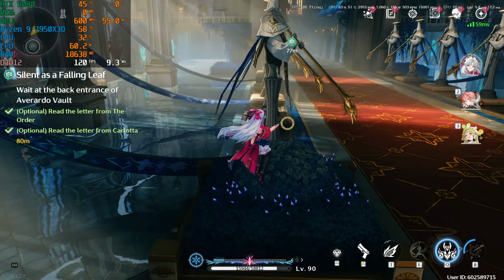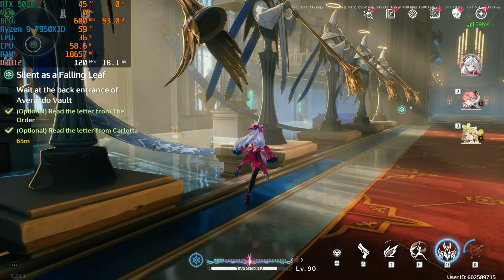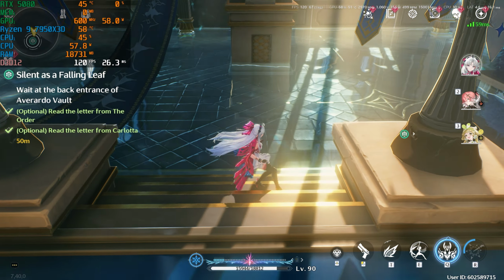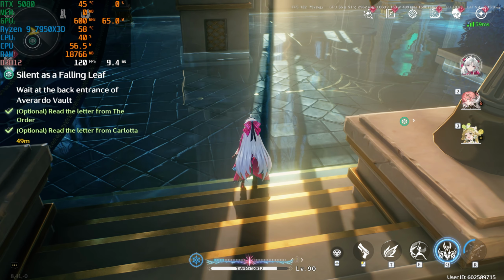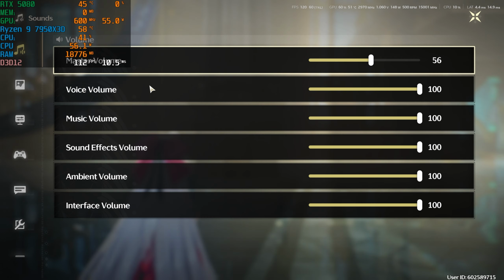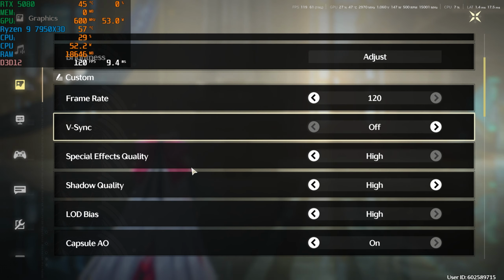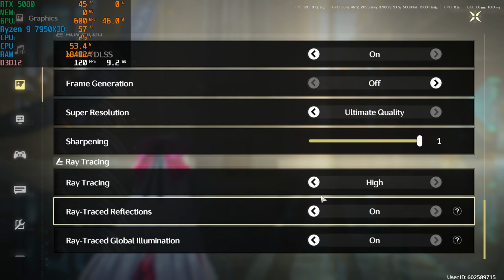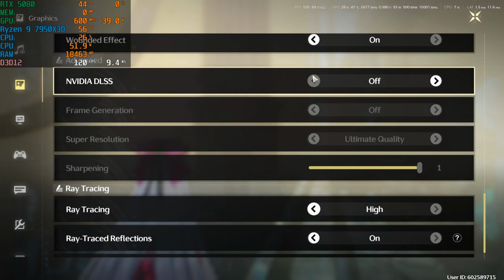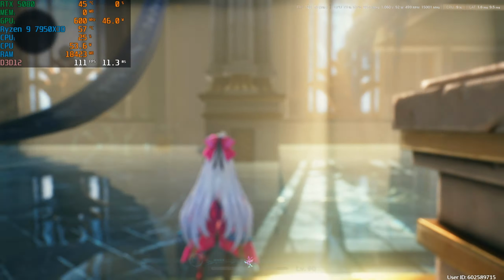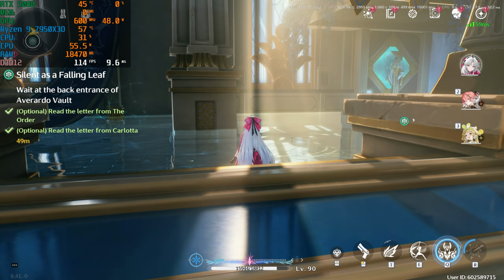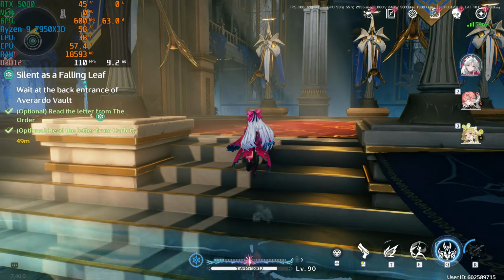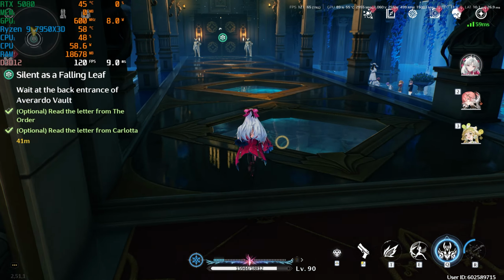Even if you have a 20 series or 30 series GPU, it looks amazing. Let's focus on one detail and see if it makes a difference here. Okay, we have the ray tracing DLSS off. Yeah, I'll let you guys be the judge of the difference.